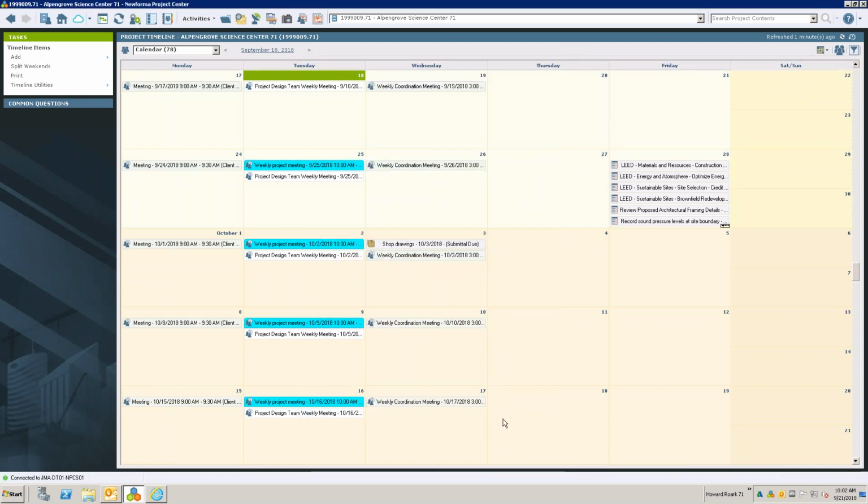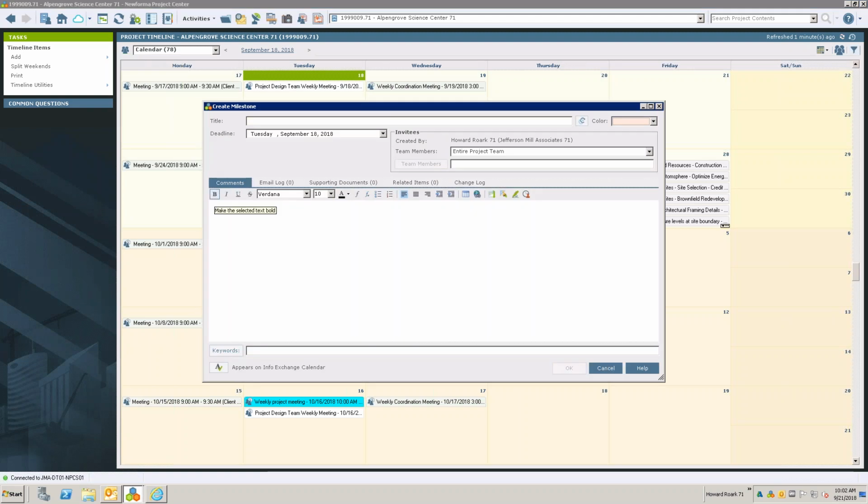The other thing that you can see here that you would see on the Outlook calendar would be phases and milestones. So from here, I can add a milestone or a phase, and the milestones and phases are covering either a length of time in the case of a phase, or a milestone would be like a deliverable for a specific day. But in both cases, they are not assigned to anyone, and they do not fire off reminders or anything like that. If I wanted something like that, I would just create the action item.